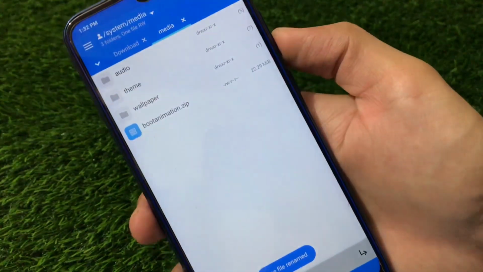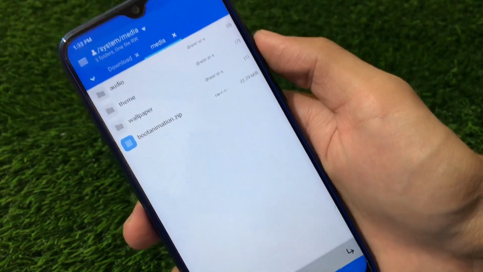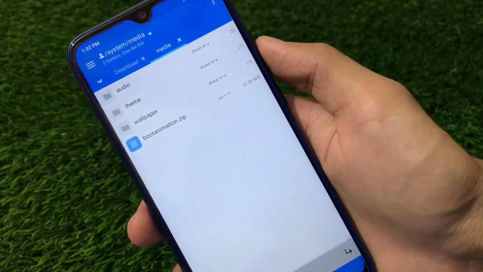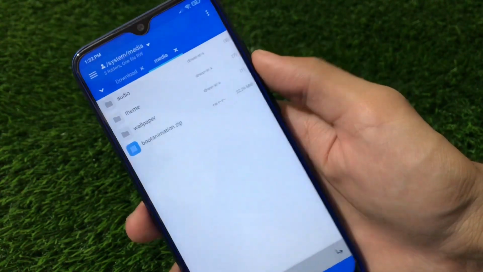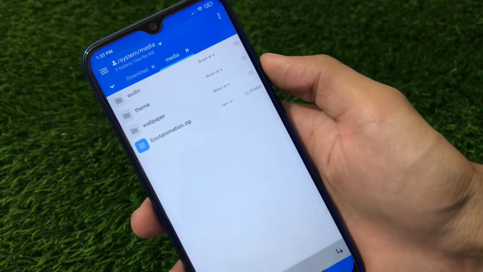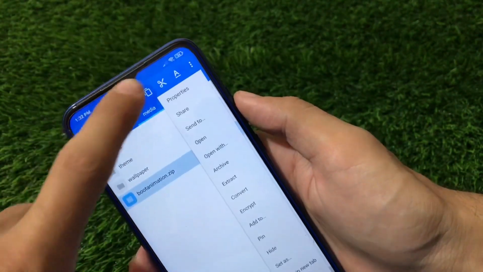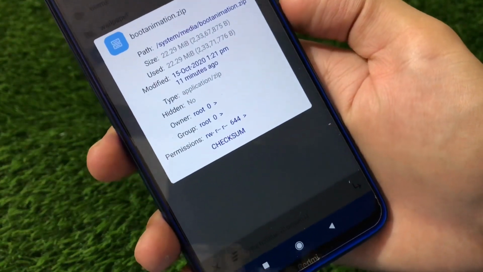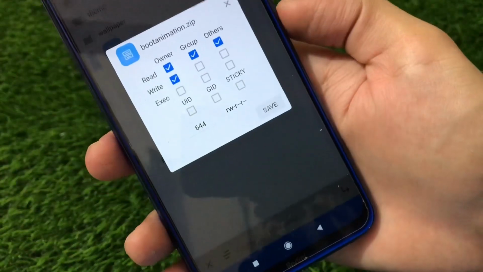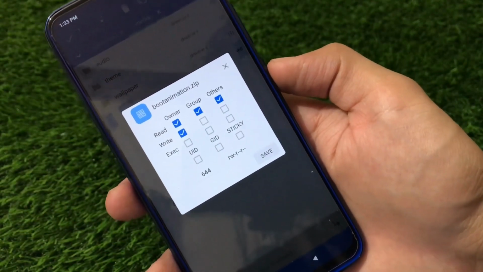Now the thing which we need to focus on is the permissions. Right now it's at RW-R--R--. I'm using Me Explorer. If you also use Me Explorer, you will see RW-R--R-- permission there, but if you're using any other file manager, maybe you need to set the permissions by going here. You can simply go to the properties. You will see the permissions here. I have the 644 permissions already, or else you have to grant these permissions on your own if you are using any other file manager.